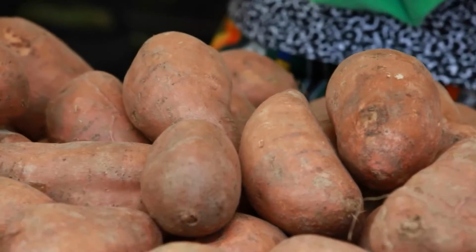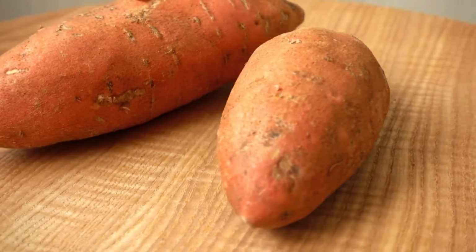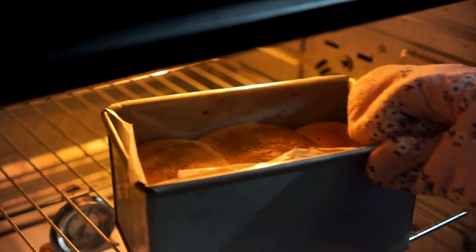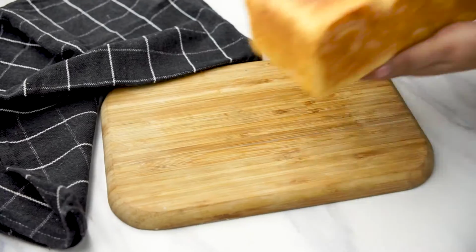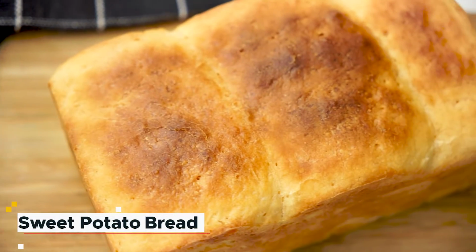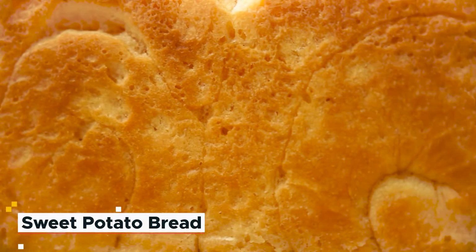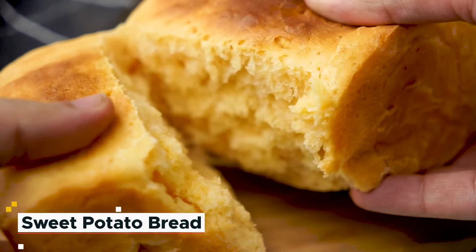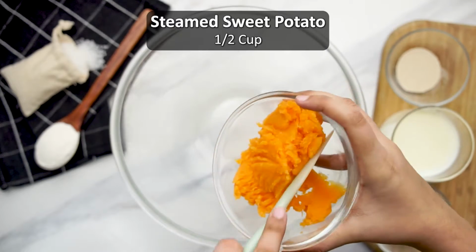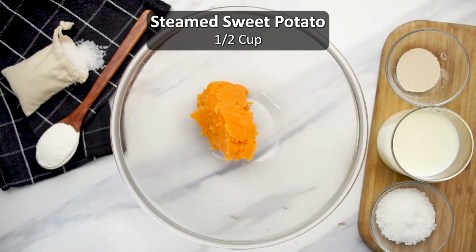Imagine turning a sweet potato into the fluffiest loaf of bread you've ever tasted. That's exactly what I'm about to share with you today. This easy sweet potato recipe is not just simple, it's moist and tender, with melt in your mouth subtle sweet notes.